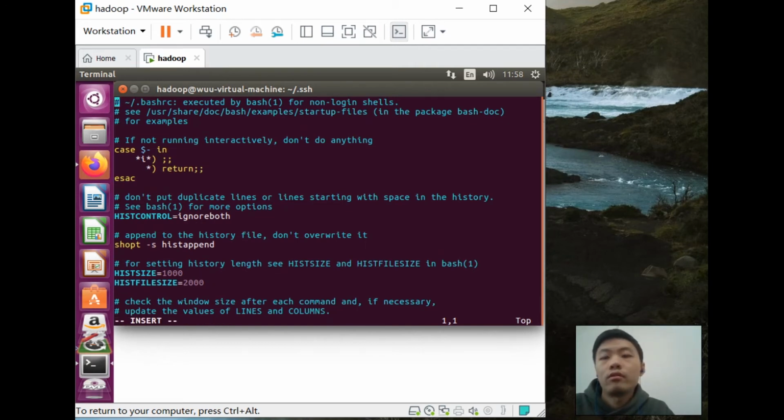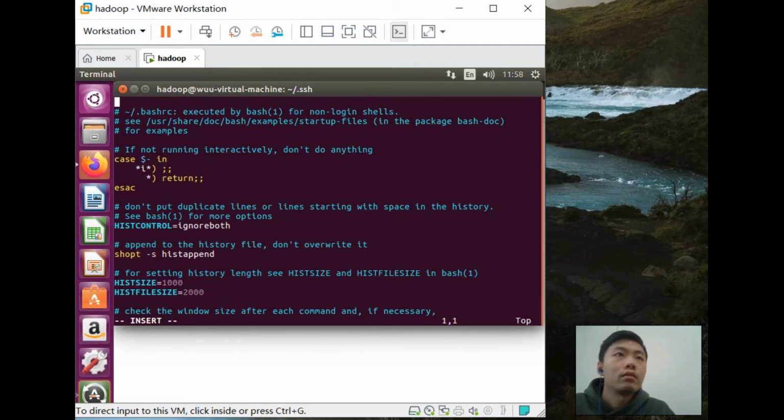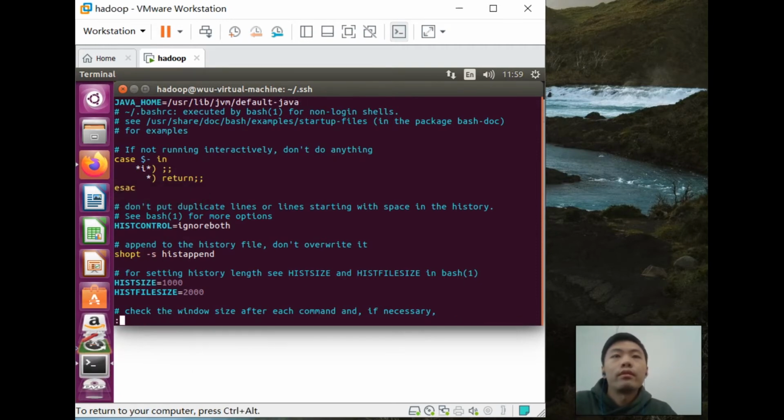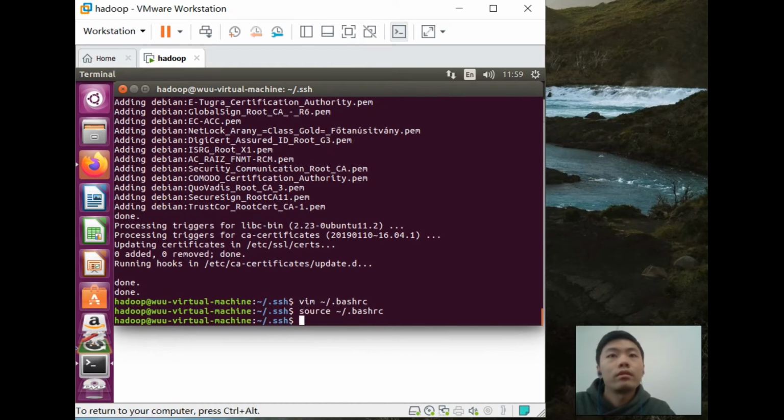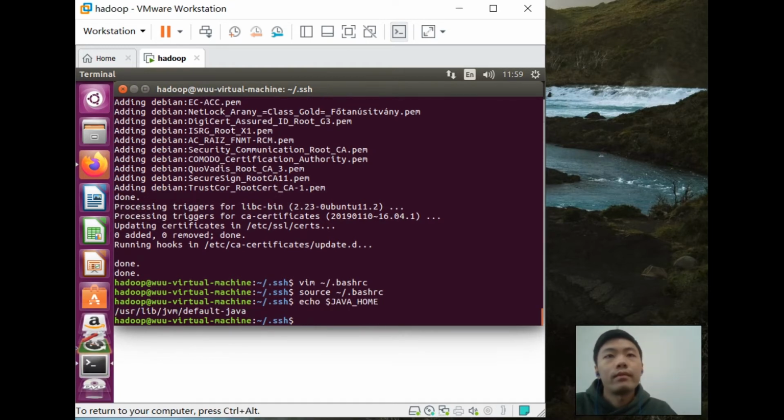Click I to insert. So on the first line, we add the directory we just downloaded before, and then we save it. So next, we make the variable work, and then we test the configuration for success.